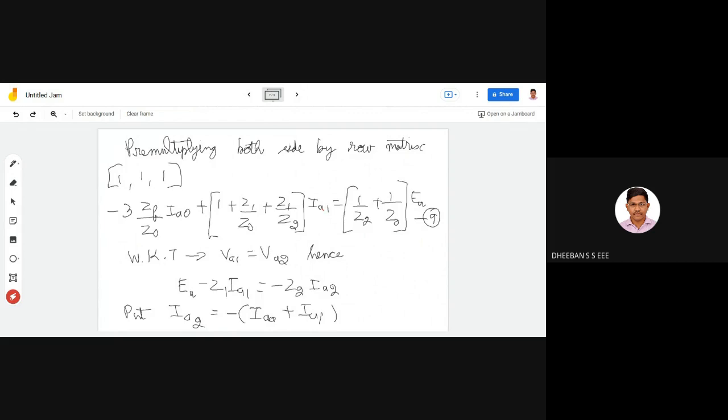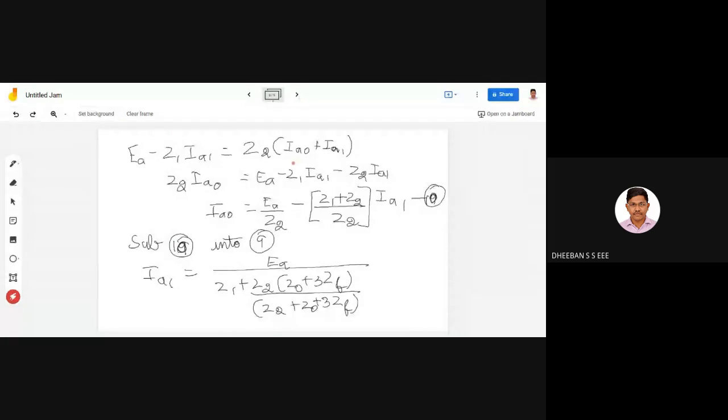Okay, and after this, this is the ninth equation. You just have this ninth equation as such, and then you already know that your VB is the same as your VC, and through that you can take your positive sequence to be the same as your negative sequence. From here you have to substitute the value of your positive sequence, and then the negative sequence also you have to substitute. You also know that IA naught plus IA2 plus IA1 will be equal to 0. From that, you have to determine your IA2. And now you have to substitute this IA2 value over here.